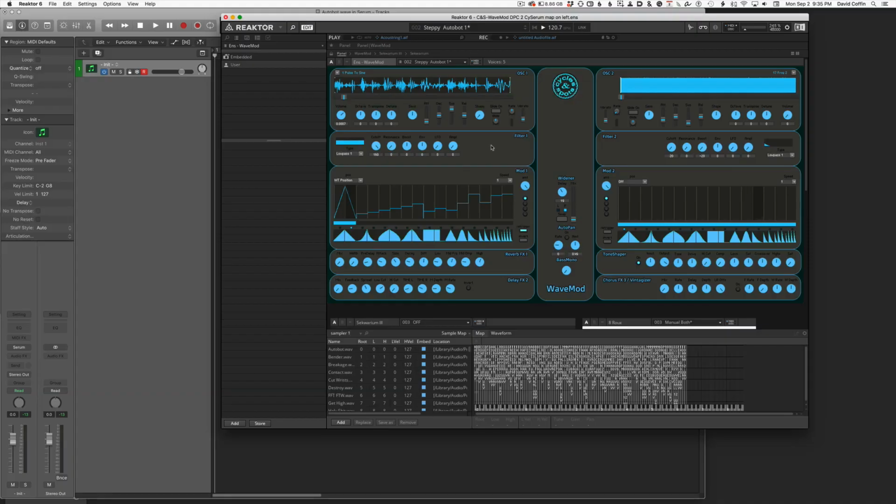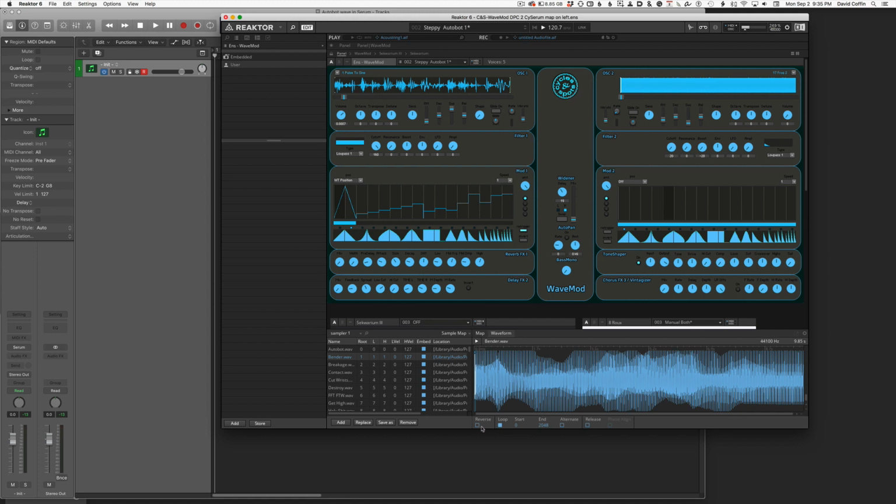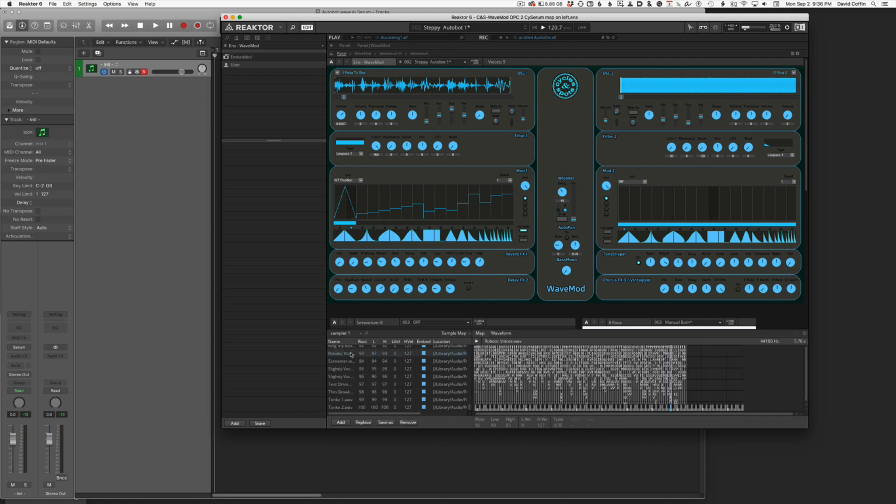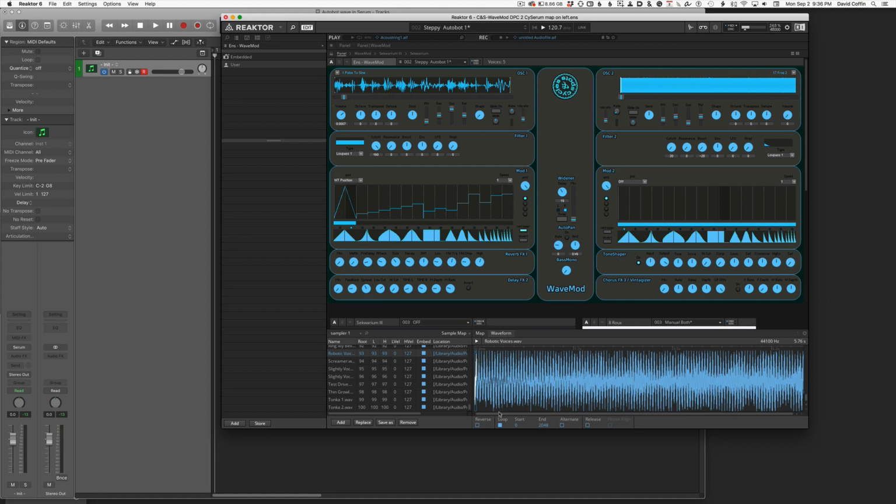The key things so far with the two maps that we've been looking at, the original nanowave one and the new WaveMod one, every one of the wave files, when looked at individually, has loop checked and has a looped length. So any new maps that we wanted to make for WaveMod or nanowave would presumably also have to be looped in this way, and it's not that challenging to do. It can't be done, as far as I know, in batches or in bulk. You simply select each one at a time in waveform mode and make sure that looping is turned on, and then you set a loop length.